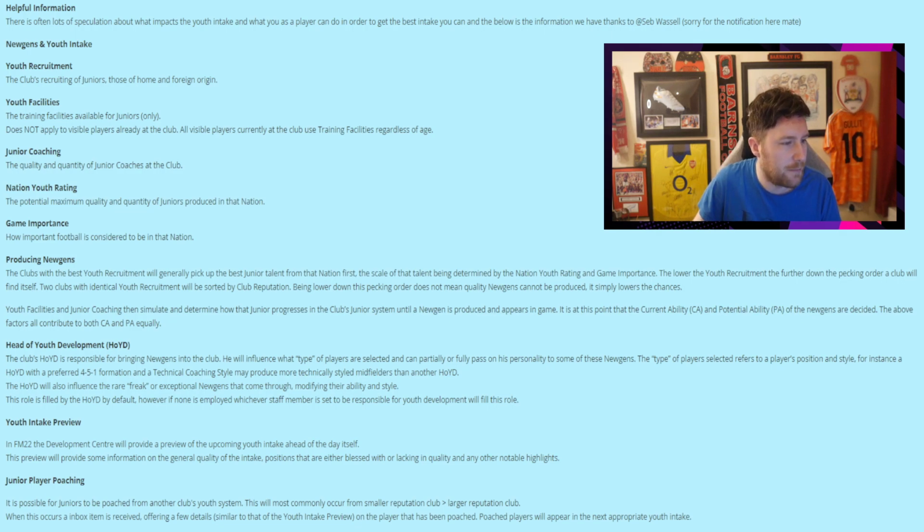So, second line down now, right? It says newgens and youth intake. So, it says your youth recruitment, and it says what it is. Youth recruitment is the club's recruiting of juniors, those of home and foreign origin. So, when you poach someone or you get someone through that's not quite the country you're managing in, that's why.